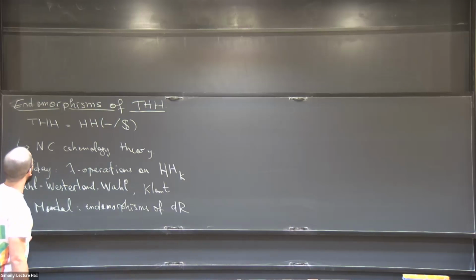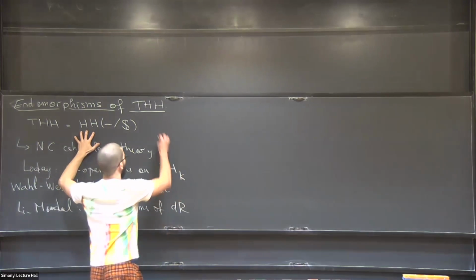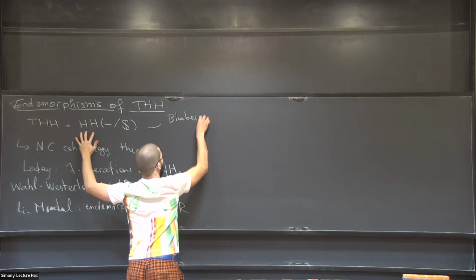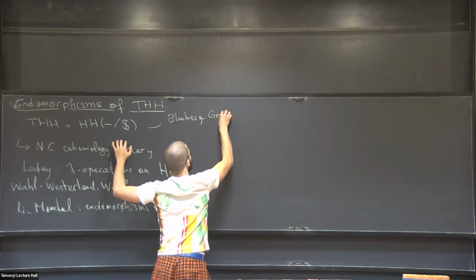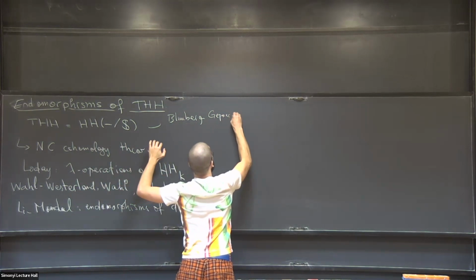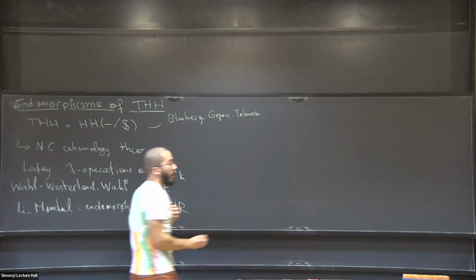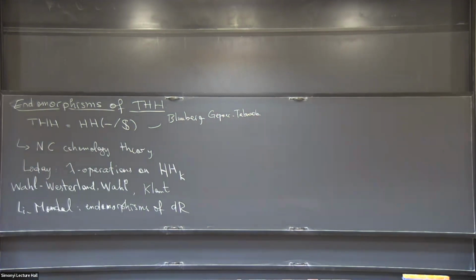Well, for THH, the earliest reference I know where it's really defined for stable categories is maybe in Blumberg, Gepner, and Tabuada's work, where they study the universal property of K-theory. I think they also define a version of THH. Their definition is not optimal in the sense that it uses spectrally enriched categories as a model for stable infinity categories, but unfortunately the literature is quite sparse about actual THH of stable infinity categories.